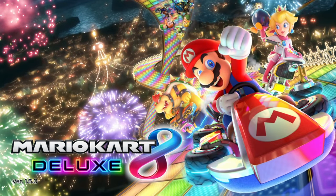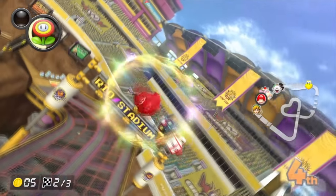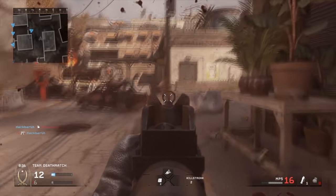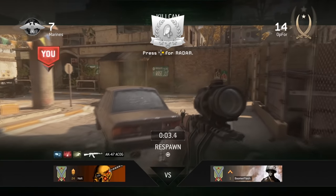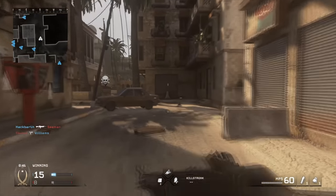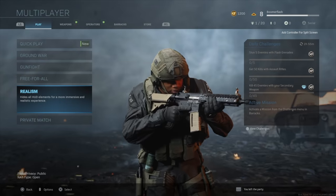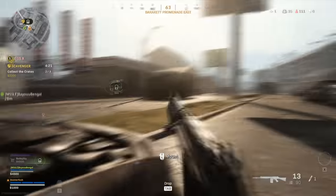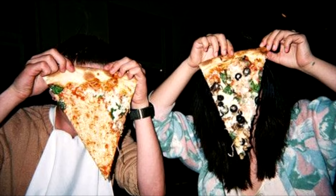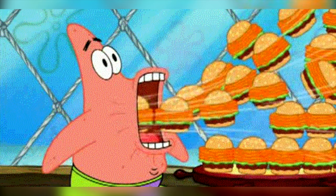The few games that still do it, like Mario Kart 8, are usually the premiere couch-type party games, but most multiplayer games don't even let you play in split-screen, let alone online at the same time. As much as people complain about the Call of Duty franchise, at least they still offer pretty decent split-screen options. It sucks they eventually cut split-screen online, but at least you can play with your friends locally if you choose to. Being able to play games online with local friends at the same time is a really nice thing — you can coordinate in person, order a pizza, a two-liter of Mountain Dew, devour a bag of Oreos. That is a weekend.